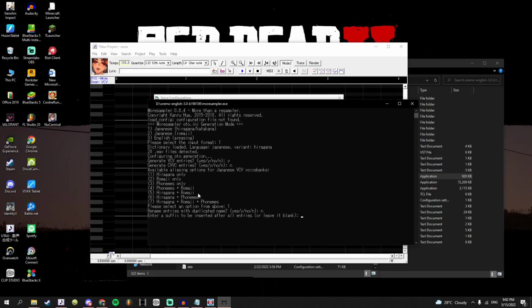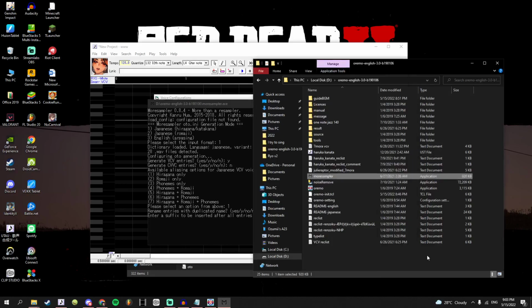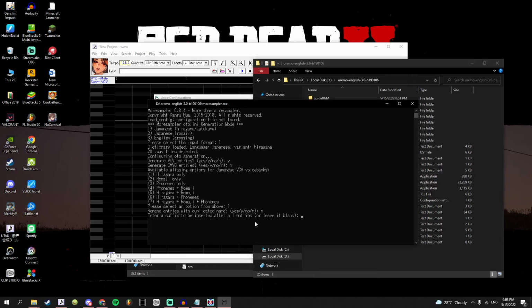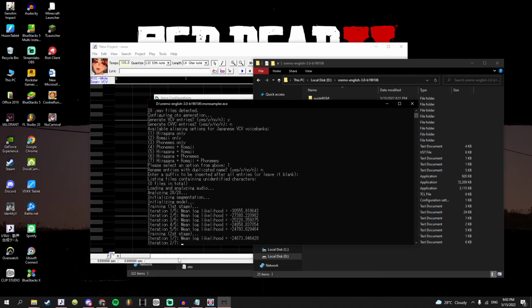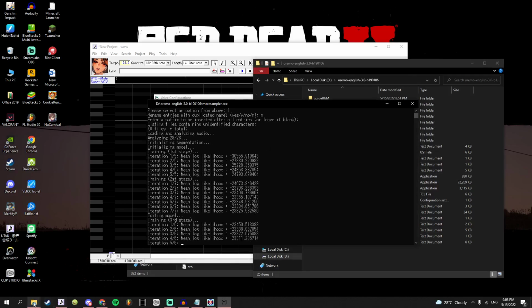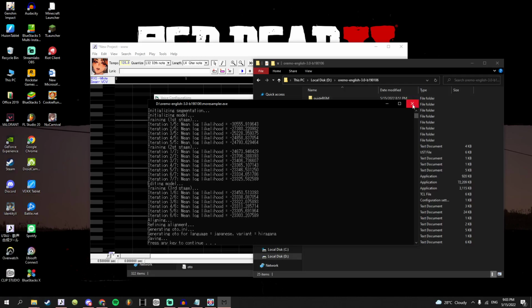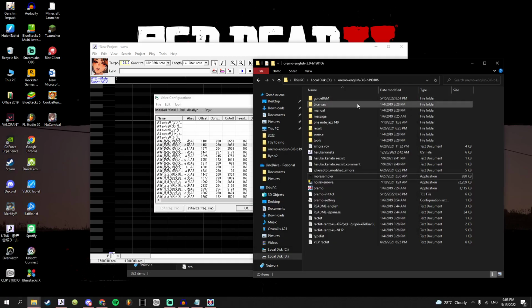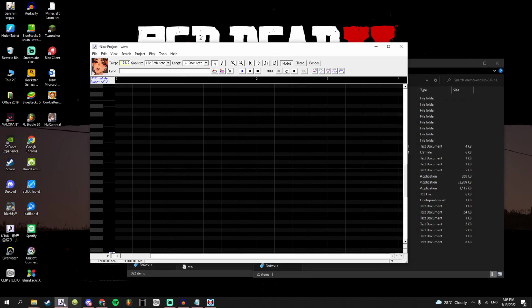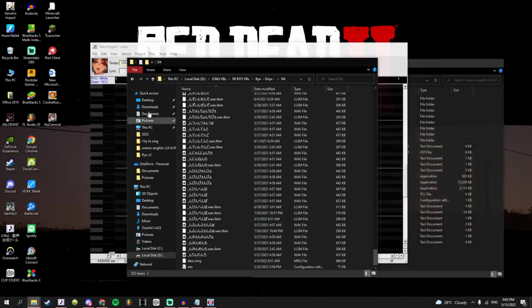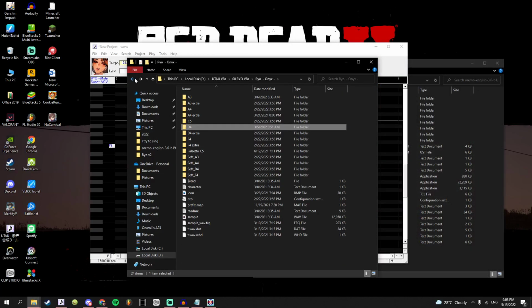Duplicated name? No, not really. Enter suffix. So suffix, you only enter this if you're doing multiple pitches. But if your towel only has one pitch, you don't need to do this. So since it's just one pitch, then we're just gonna do this. Yeah, and then after that, you put your towel thingy into the towel, and then it should sing. And then you put a USD and it should sing.